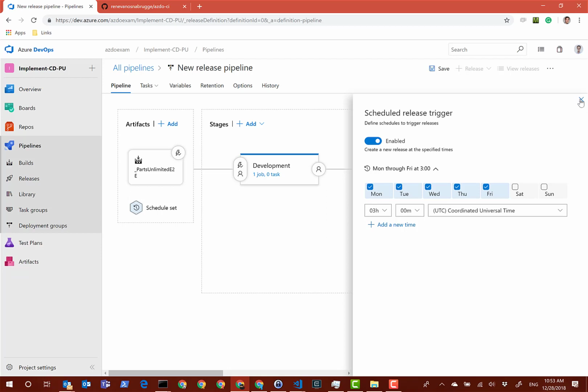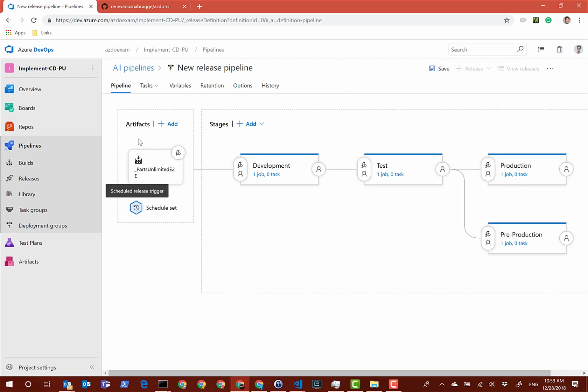When you have defined your triggers for the release, that only creates the package. It only combines the artifacts with the stages and the approvers and timestamps the release. The version is fixed. You cannot change that anymore. But it doesn't automatically deploy to any of the environments. Therefore, you need to define triggers on the environments or on the stages.